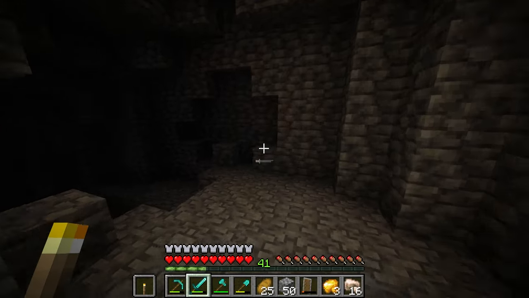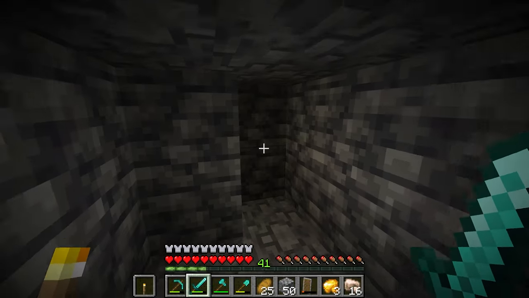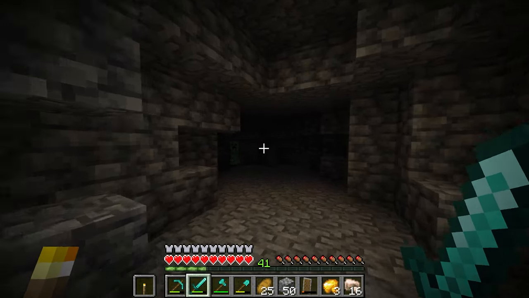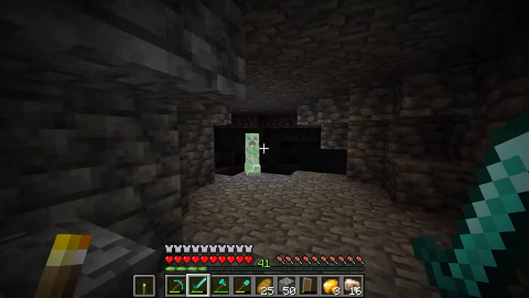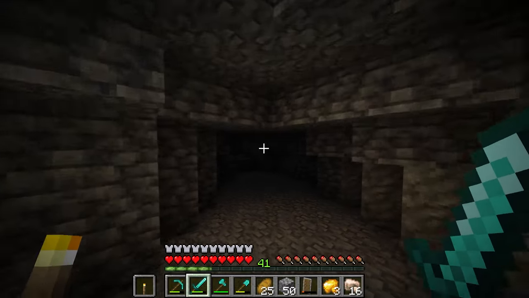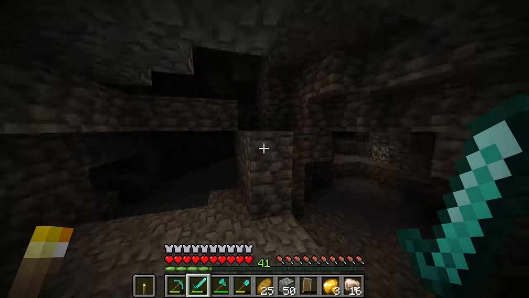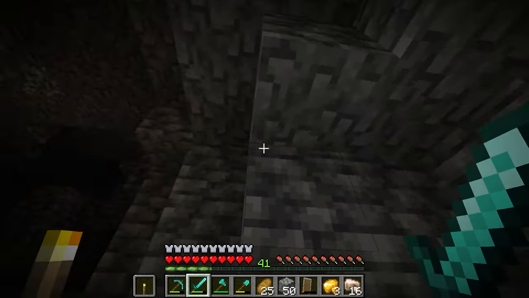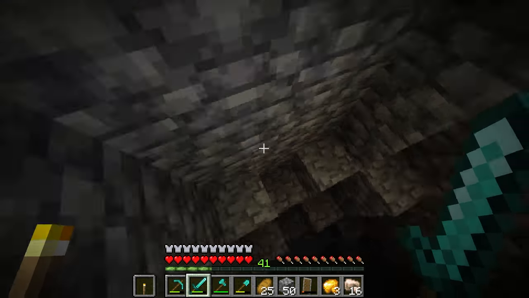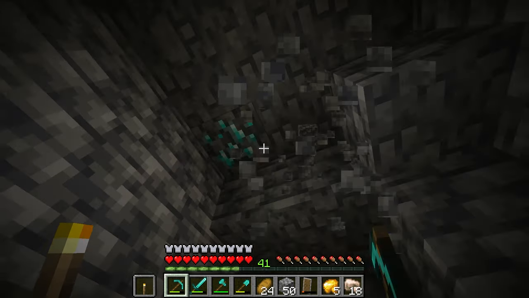Oh, I just realized too, if I die down here, I am royally screwed. Okay, I'll just go down here. And of course there's a creeper, because why wouldn't there be? I think I've run out of luck, everybody. No, I can't even find coal. I'm gonna keep walking around, and if anything happens, I'll let you know. No coal, but I found more diamonds. So, I mean, I guess that's a plus.